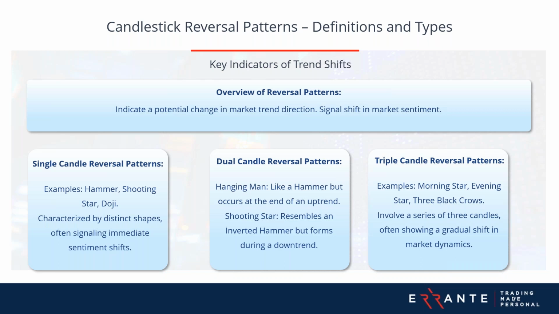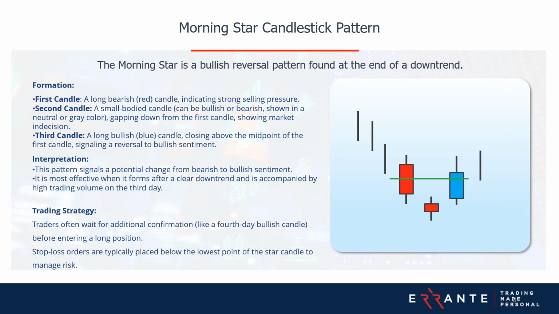These include the morning star, evening star, as I mentioned before, and the three black crows. I didn't bring them here, but also some patterns like three inside up or three inside down patterns, which are more reliable when it comes to trading Forex. Understanding these patterns is crucial for developing a nuanced approach to market analysis. So let's just jump into our first pattern, the morning star candlestick pattern.